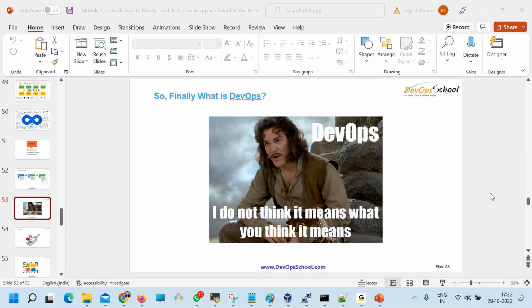That's a mindset problem, because they don't want to change the mindset. Culture within a team is not changing. That is a problem. To change that mindset, to change the culture, to improve the integration between the teams, so you have one goal rather than multiple goals, and you have one team rather than multiple teams, we have to implement DevOps.